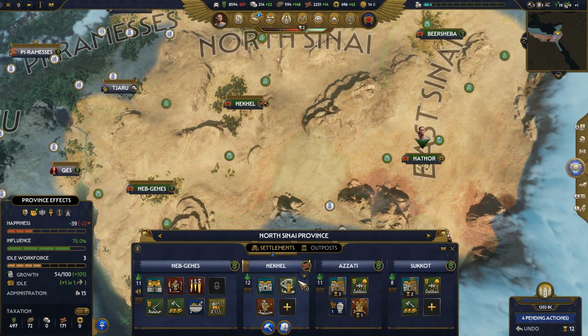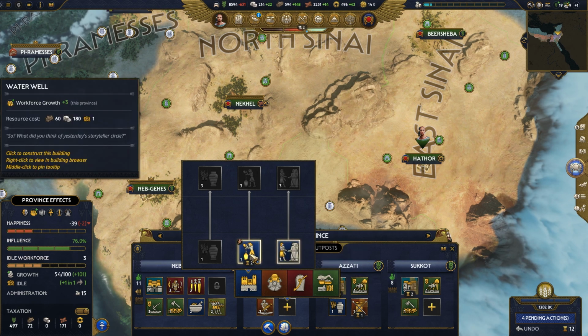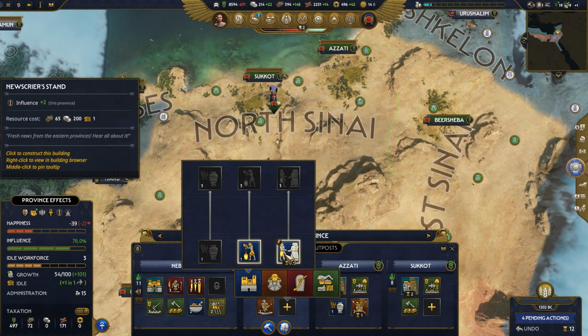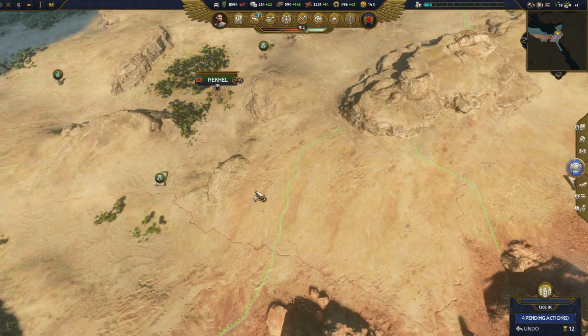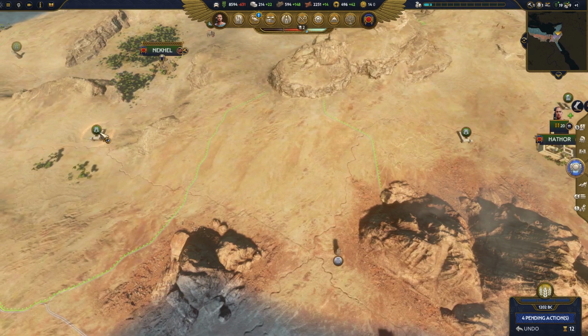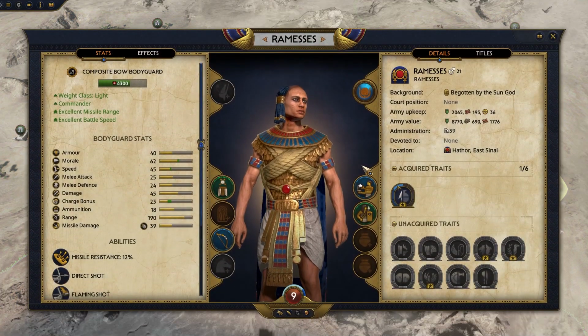I had thought that they had reworked desert attrition. It turns out they likely did. I think they minimized it a bit, but it's not that it completely has gone away. So if you're traveling through desert areas that don't have roads, or if you don't have a way station in the area, or some kind of ability that gives you immunity.